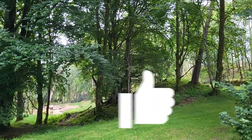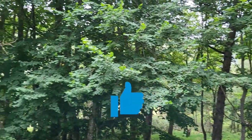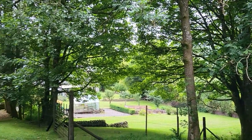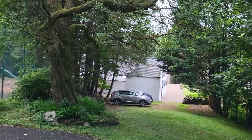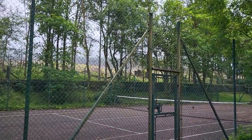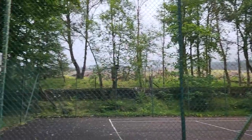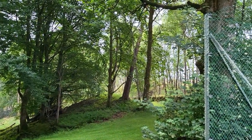So, surrounded by woodland. We got mountains in front of us, in front of these trees. It's the main house there, where the owner lives. That's where we're staying, down there. The tennis court, and behind is an old railway line. And about a 15-20 minute walk down into the village of Killin, which is that way. Looking fantastic, right? Absolutely stunning.